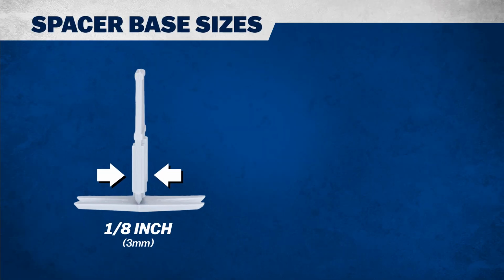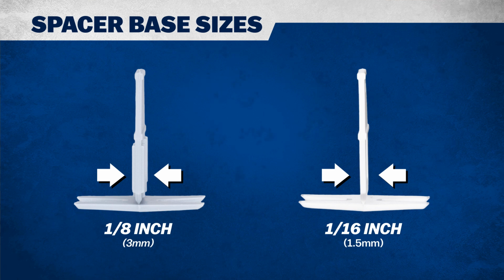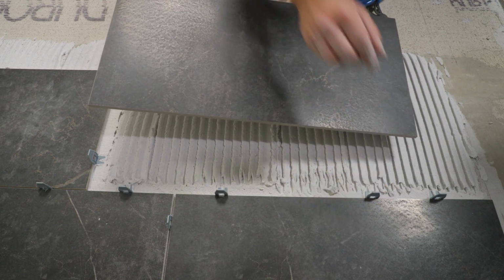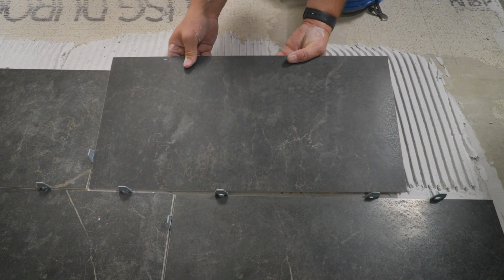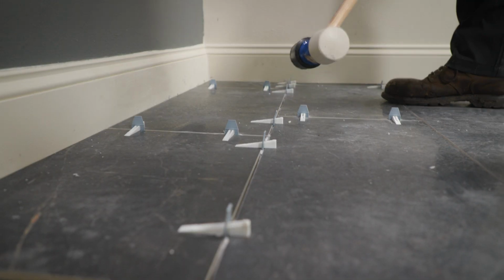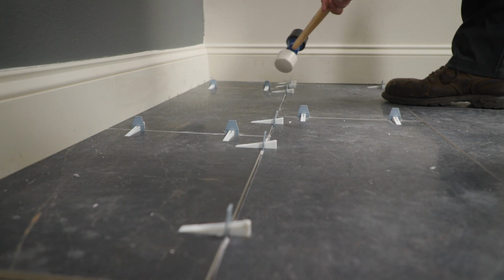BARWALT PLS spacers come in 1/8 and 1/16 of an inch spacings. BARWALT PLS spacers keep your tiles evenly spaced for clean, consistent grout lines. You can easily snap off PLS after the thin set has dried.